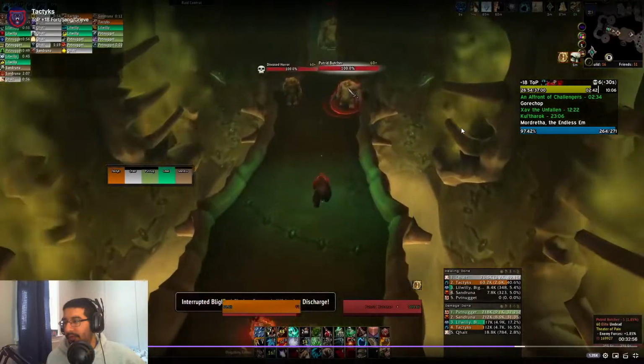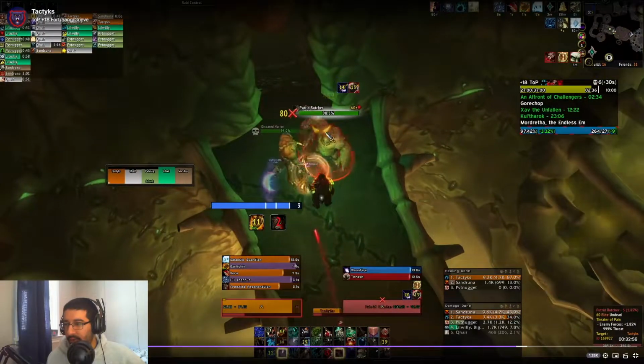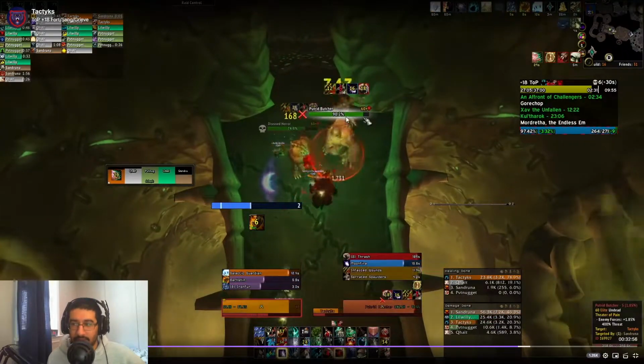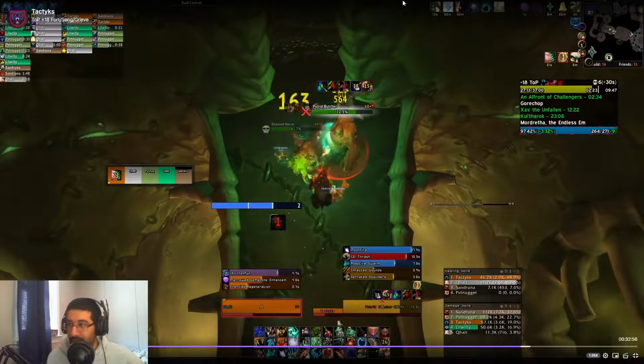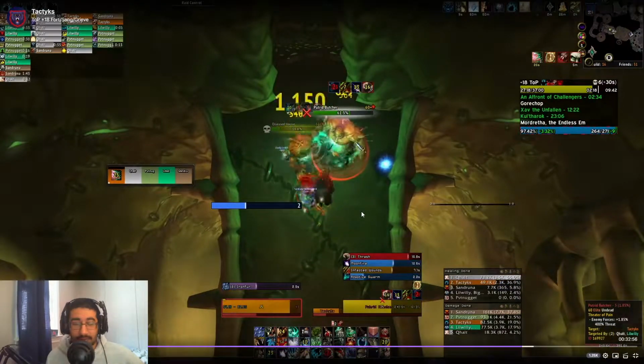All right, and then we're moving into the last trash pull of the dungeon. Just one Butcher, one Horror. So you want to make sure you're kicking the Horror, and you want to make sure you're pseudo-interrupting the Putrid Butcher. This does spawn your final Prideful now, to bring into, what is it, Gorechop? He is an extremely thick boss.